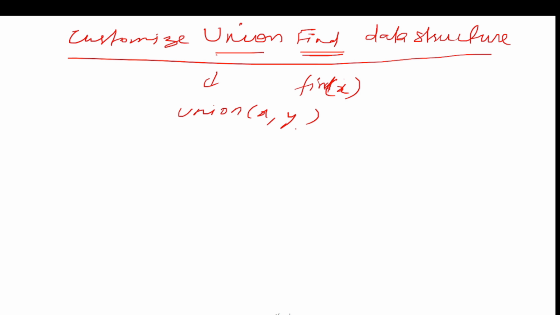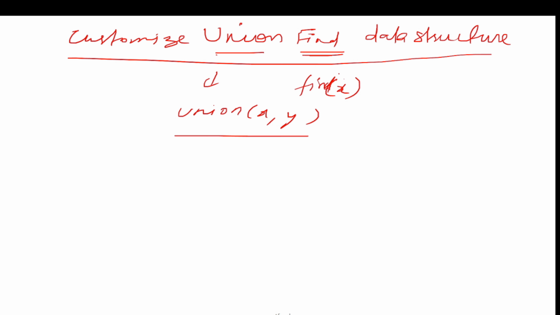So when we are doing union, we will merge the two groups, right? After the merge, the two elements belong to the same group, that we can say is union. It means simply that if x and y are independent, we will merge them if they are not in the same group. If they are in different groups, then we will merge. If they are in the same group, we will not do it, right?